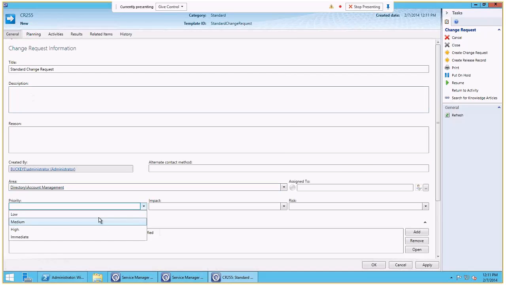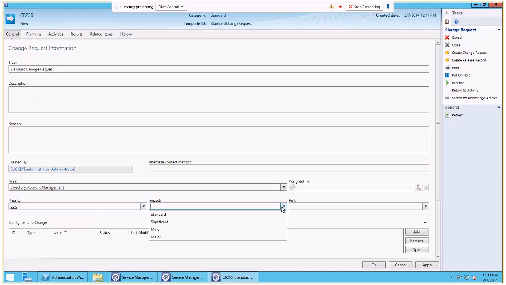If it's change password, it's probably a lower priority type change. Now again, I'm using change password; you probably wouldn't do a change request for that, but you can see where I'm going with this. I could even put in here, I need to change password, right? Something like that.